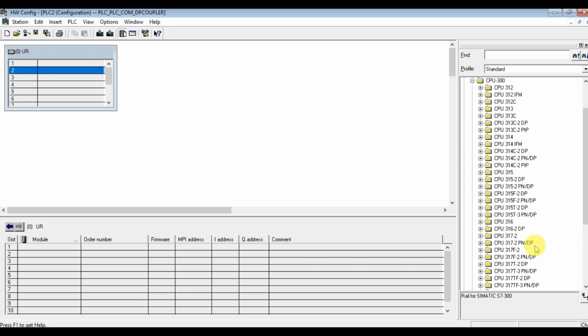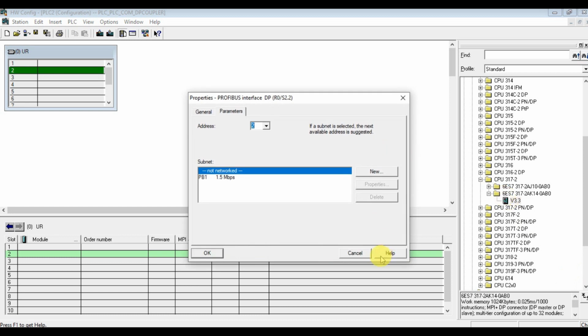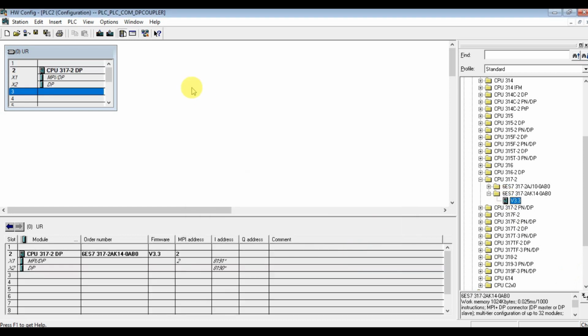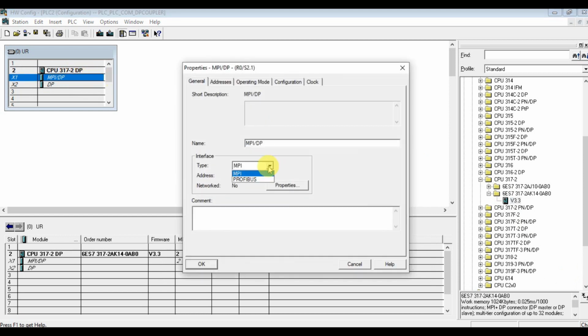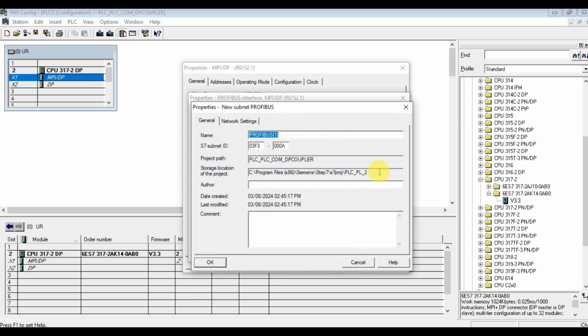Sorry for my pronunciation. So this one is my CPU, so I can use this one. Let's cancel again. I will use this one. Make it Profibus, new Profibus two.